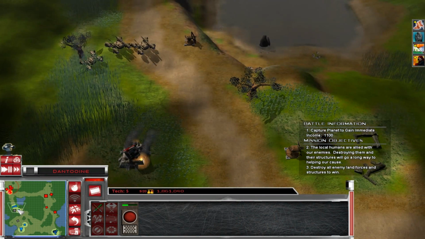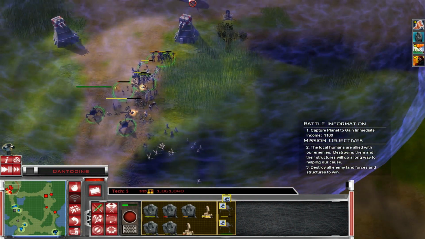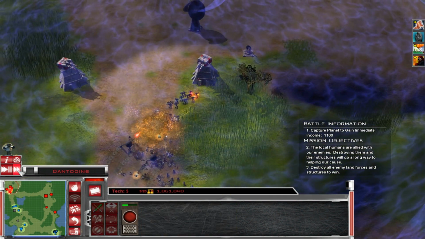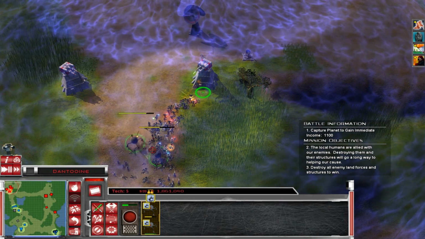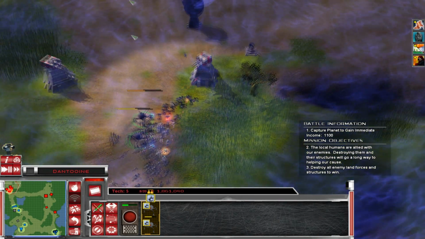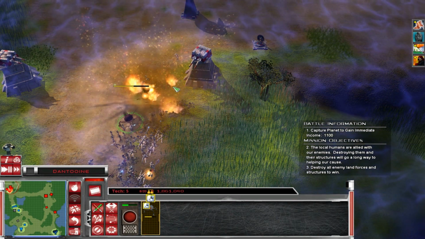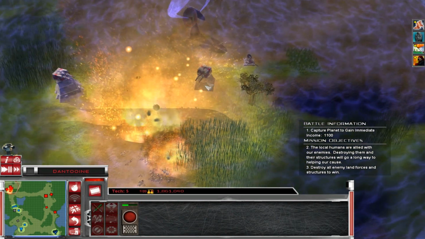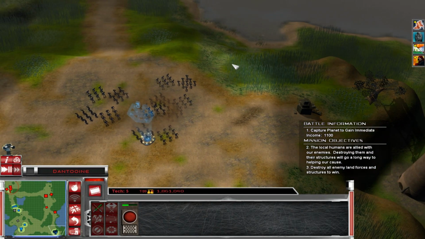Can't get close there, sir. Get out this way then. Find that power generator. Yes, sir. No way we're breaching the base without it. How powerful are these self-destructs? Unit destroyed. Not as powerful as I hoped. Alright, well, we just gotta find the generator.